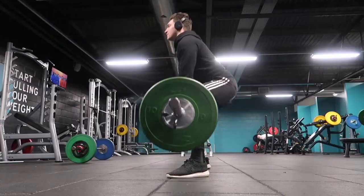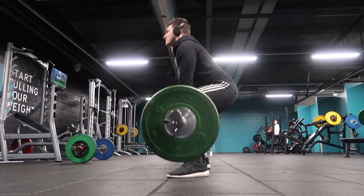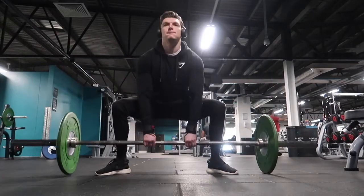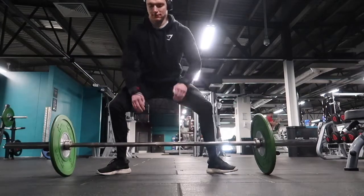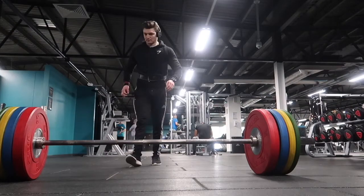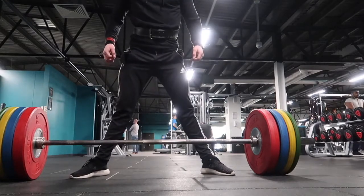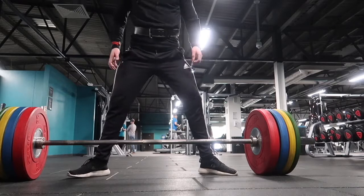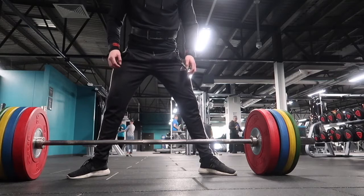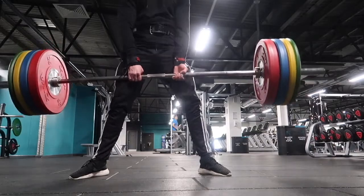You're squatting down so your legs are more or less parallel with the floor — remember to puff your chest out and keep your back straight. The main difference with this movement is that you're lifting and driving upwards primarily with your legs and not your back, which explains the EMG data showing increased muscle activation in the quads during the sumo deadlift. Here I'm attempting 160 kilos with the sumo deadlift — I take a bit of time getting my stance ready and I'm using an over-and-under grip without lifting straps, and I managed to get that up nice and easy.